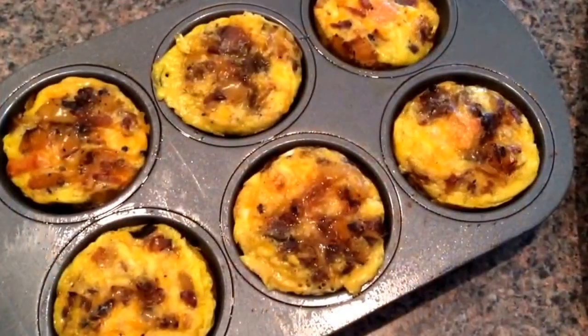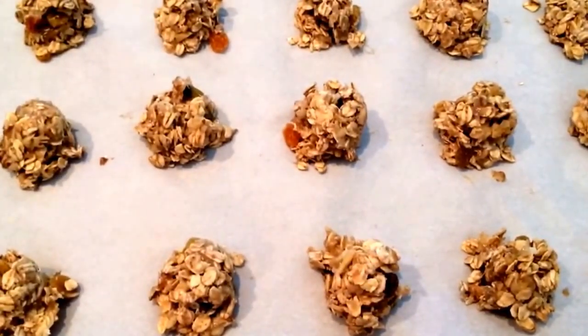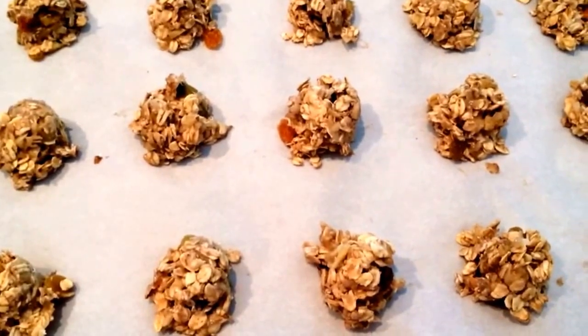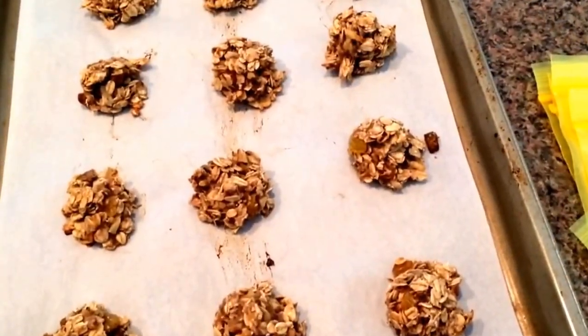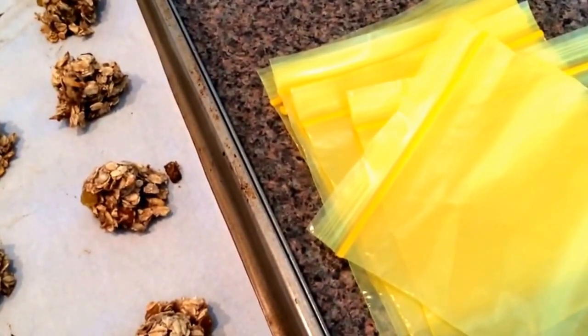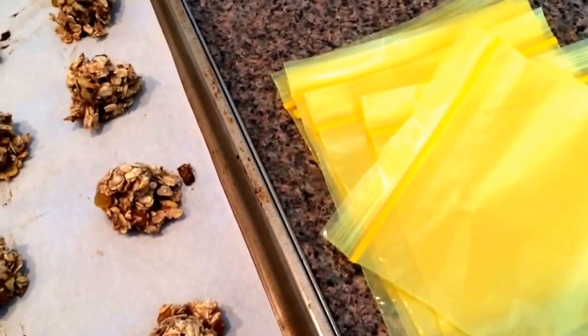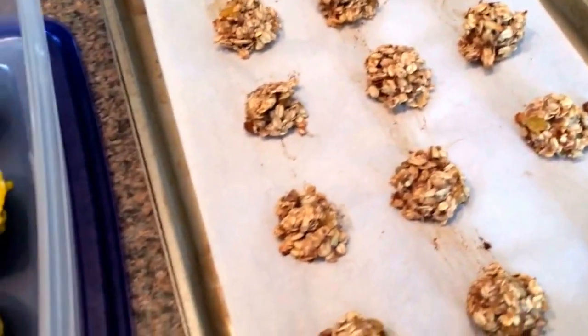Hey guys, my frittata muffins are out of the oven, and I'm gonna go ahead and pop my cookies in. I can't see how these are gonna turn into cookies, but I'm really excited to see them when they're done, so I'm gonna go ahead and throw them in now. Okay, my cookies are out of the oven, and I'm just gonna let them cool off, and then I'm going to pack them in individual serving sizes in my yellow baggies, because 2 of these cookies equals 1 yellow, so that's a great way to be able to remember.